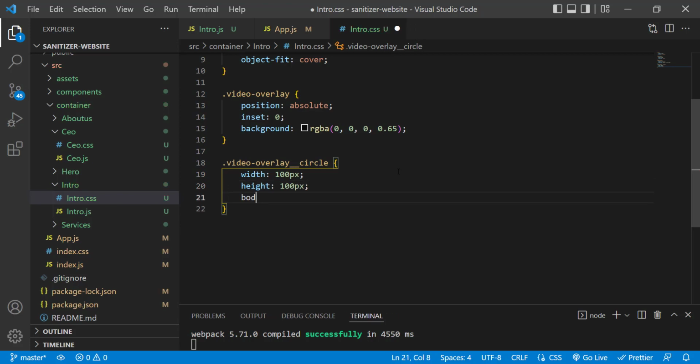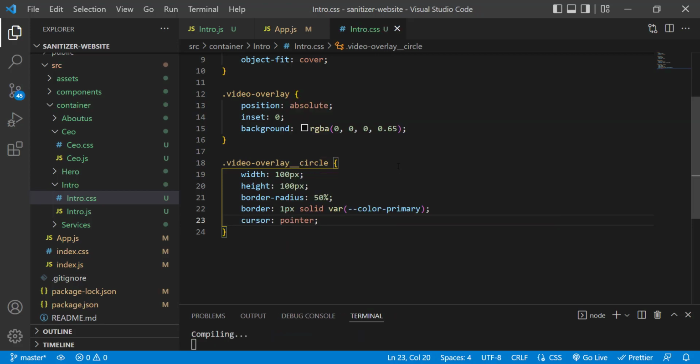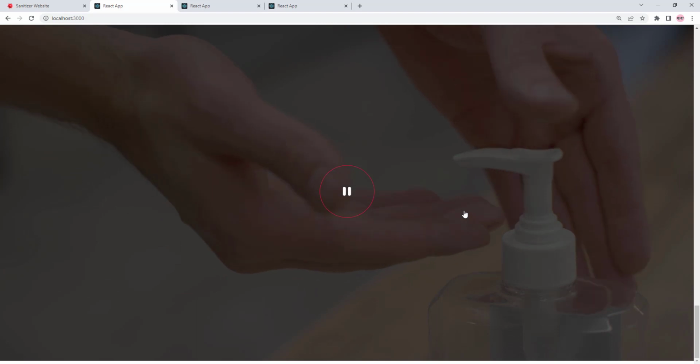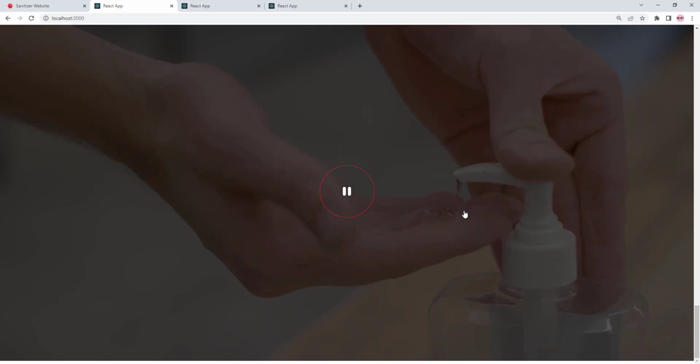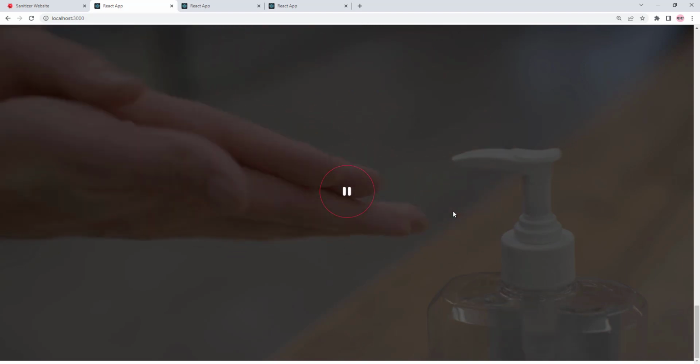Let's say border-radius 50%, border 1 pixel, solid, var(--color-primary), and finally cursor pointer. Now save the changes. Back in the browser. Now it's looking great. Let's check this out. Great, it is working properly.